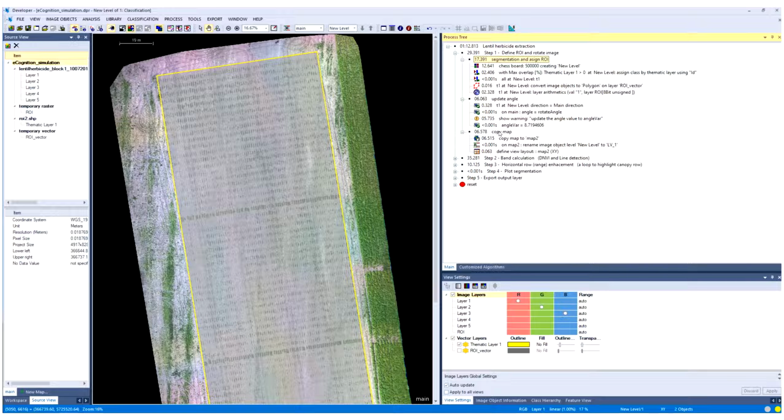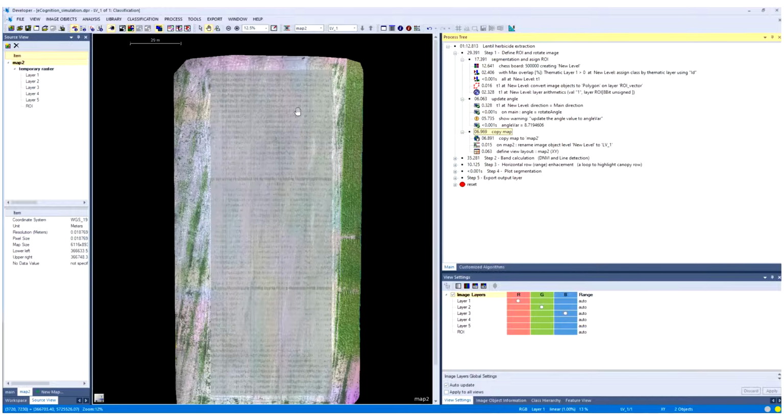In the next step here, we will copy this map and rotate it so that it's going to be parallel to the north. Here is a copy map with a rotate angle of 8.7 degrees, and the region of interest looks like this.